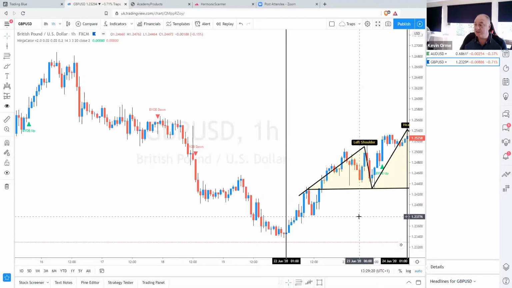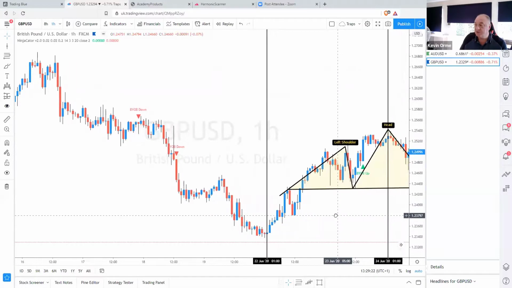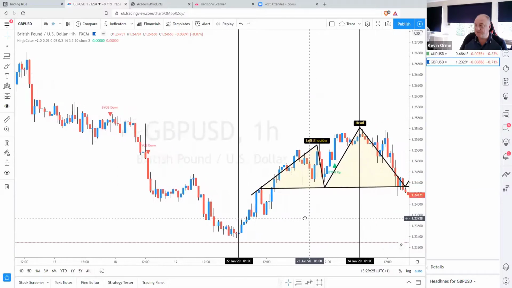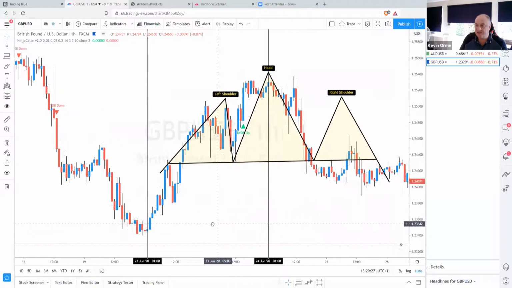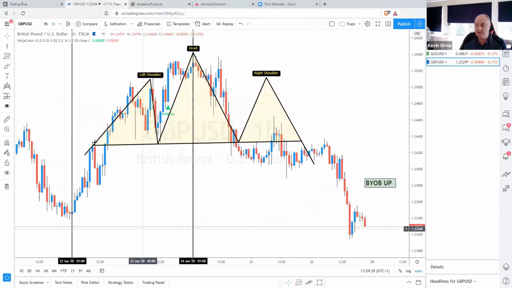Okay, and I'll show you that quickly in a moment. So as price moves on, we're expecting it to retrace. We can move to the upside and retrace and sell off. So what did we get on this time frame? Now I'm going to go down to the 15-minute again because we find this is a better entry.